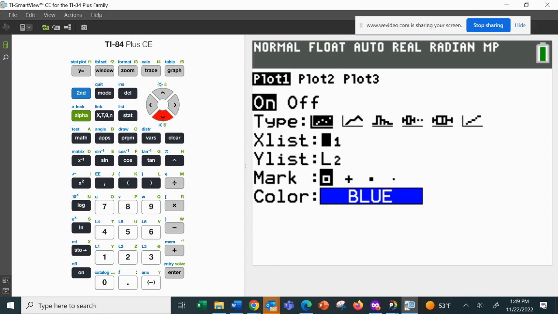So you need to go on top of the On and hit enter so that the dark background is on and not on Off. The rest of this stuff should be the same as mine. So if you had anything different on yours, please change it. If you've never used this, it's probably the same as mine, other than the color, because some of you don't have color ones, okay?